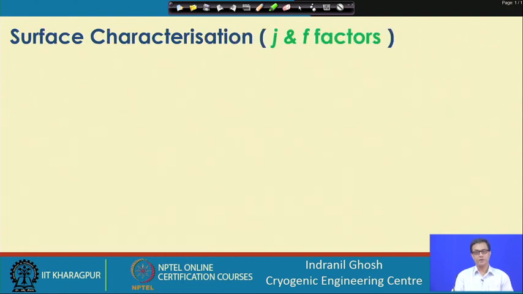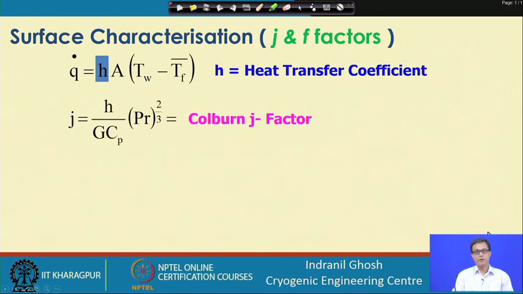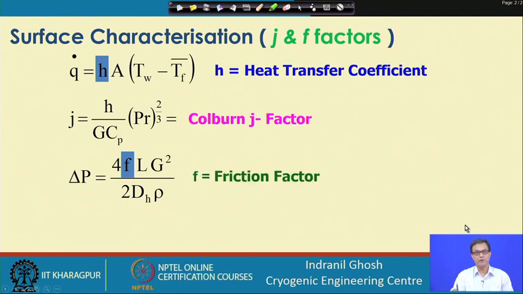So, what do we mean by the surface characterization of the heat transfer surfaces? We have already learned about the heat transfer coefficient and the pressure drop characteristics. Here we have a parameter called heat transfer coefficient, which is generally expressed dimensionlessly in the form of the Colburn j factor. Within that Colburn j factor, we have the heat transfer coefficient embedded in it. This is what we intend to find, and it is very useful for many heat transfer calculations. We also want to find out the pressure drop, and there the friction factor, the f or the Fanning friction factor, is a very important parameter.